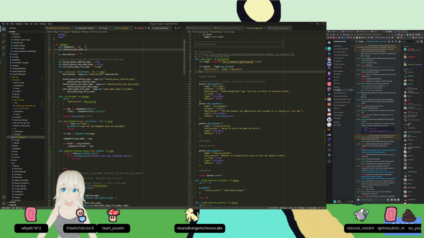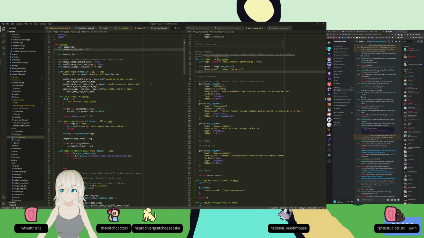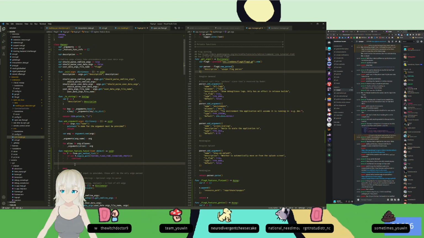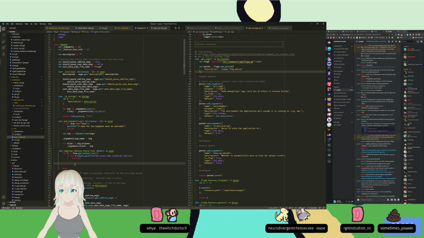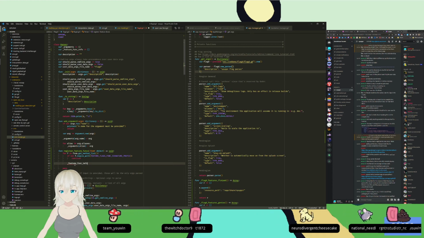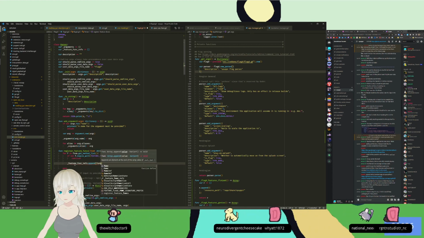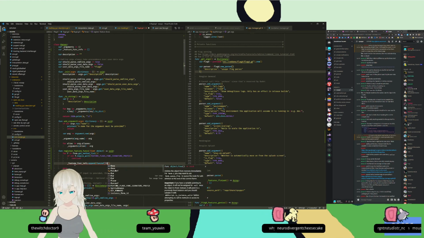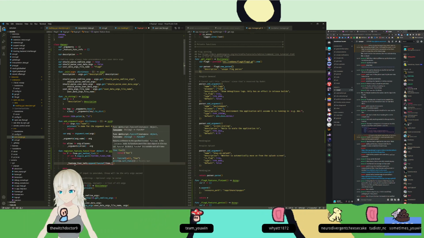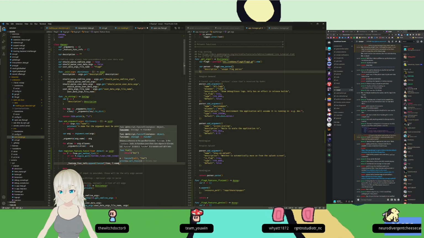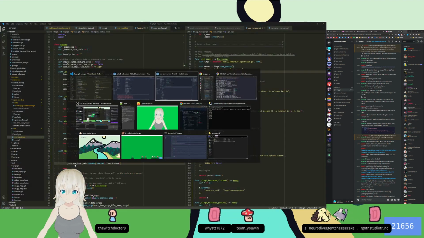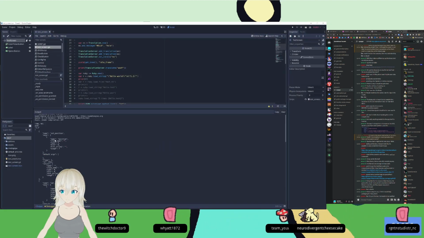Feature func refs. So this should just be an array, I think. So feature func refs appends func ref from name, I think. Right? That's what we're looking for.